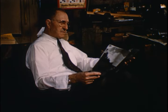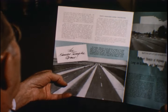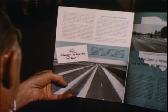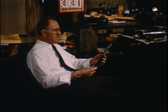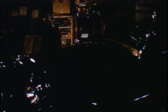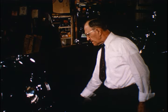Sir, looks like we're at it again, building roads. Building new roads to take care of a new generation of Americans and the millions of new cars and trucks that are pouring off the assembly lines every year. Sort of makes me feel like I've been here before. Take old Stanley over there. Stanley and me, we've seen a lot of roads built in our time.